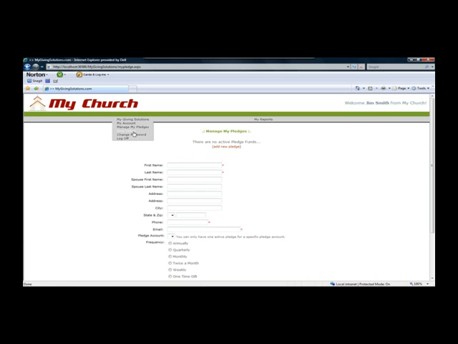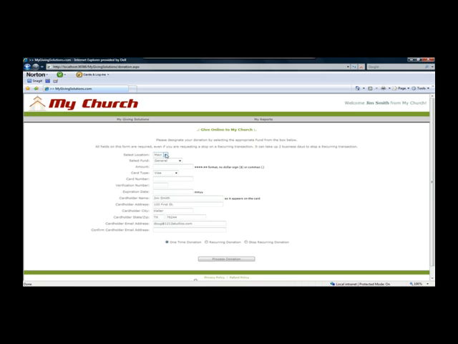We have the ability to accept online debit and credit card donations, and if your organization is set up to do that, there is a Give Online link that will appear here. Very simply, you select the location of your organization. Some churches and organizations have multiple locations, and that's why we give you the ability to support that. MyGiving Solutions supports churches with multiple campuses, and each location has one or many funds that can be given to.